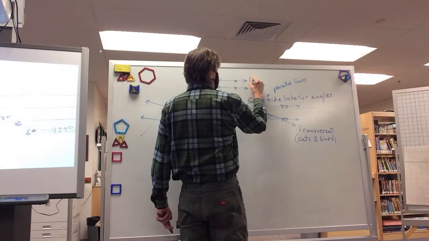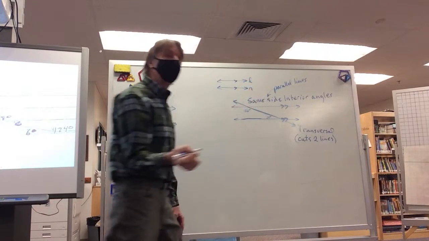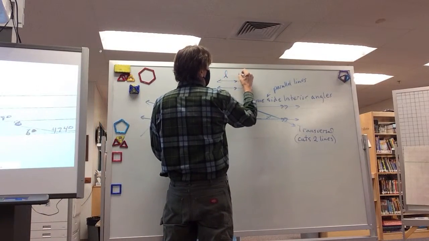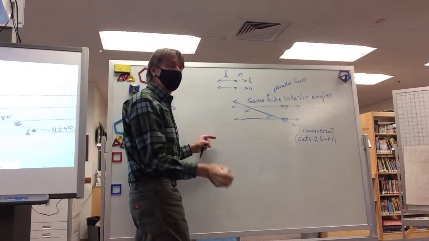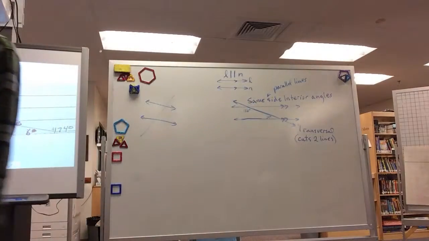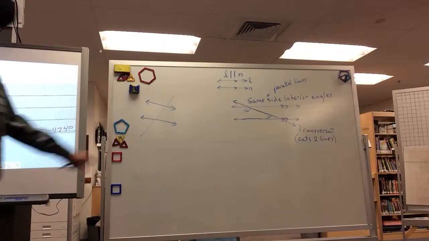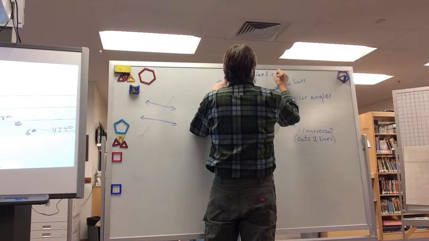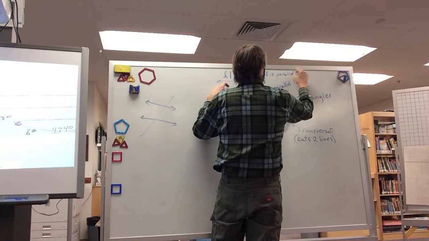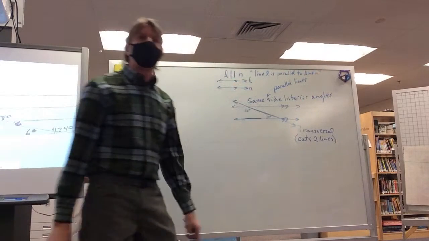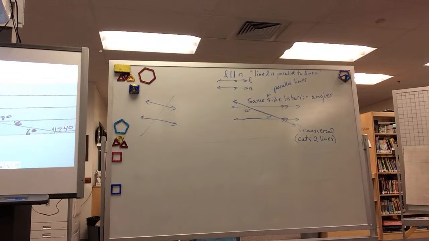If we were to name these lines, like L and N, we could write a statement. We could say line L and line N are parallel. And the way they write that in geometry is with two bars, make them bigger than the number 11. So this reads line L is parallel to line N. That's a shortened way of writing that.